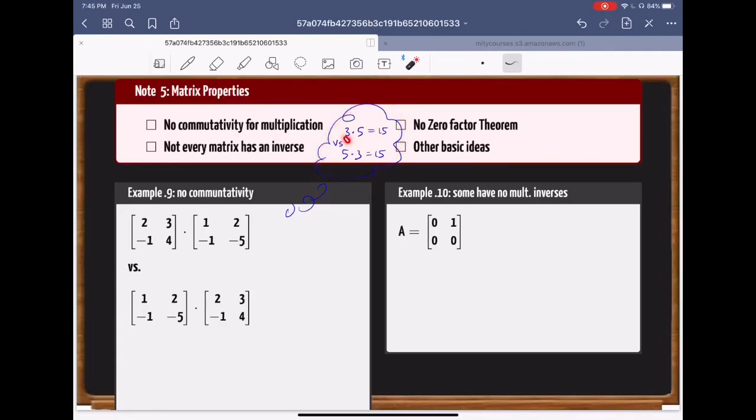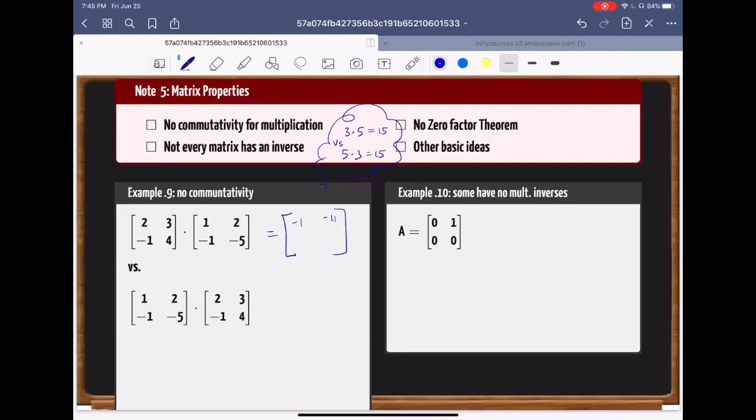If I have a matrix here times a matrix there, and then I switch them, as I have here, will I get the same answer? And so we go on and we multiply these and check, just for fun. It wouldn't prove anything if they happen to be the same, but it could prove that it doesn't work if they're different. So we start off with this row times that column. That would be a 2 and a negative 3. Then I do this row times that column. That would be a 4 and a negative 15.